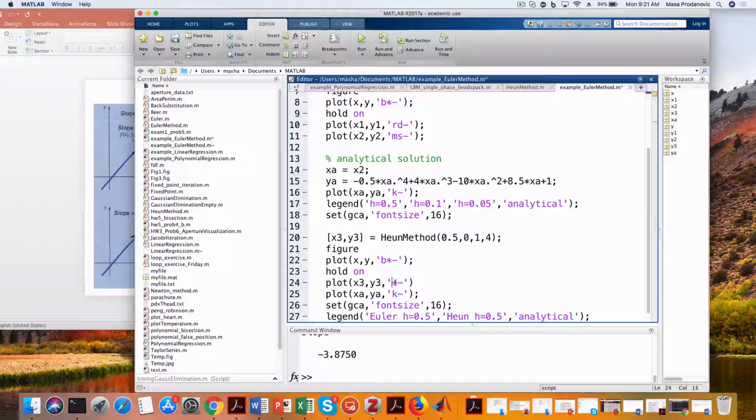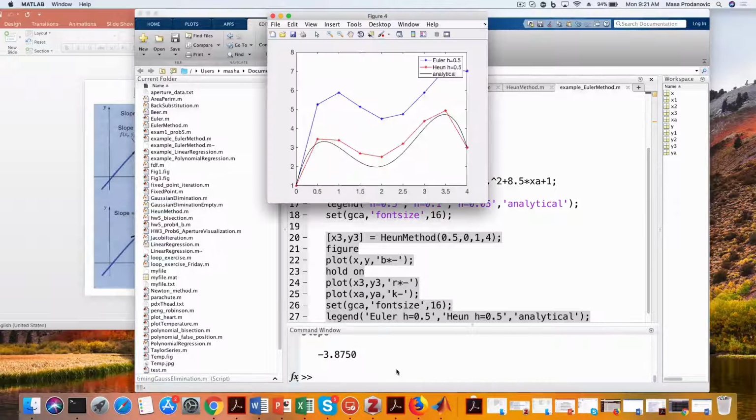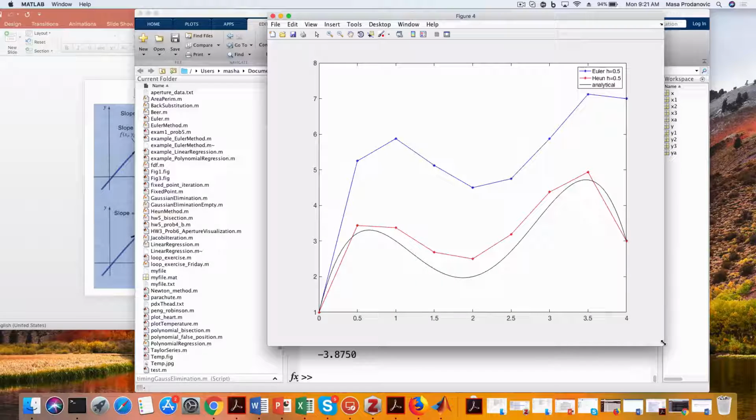And I'm going to use red color because green is really bad on the screen. There we go. So it is better. I can improve the method.